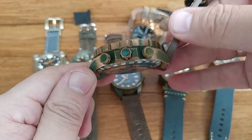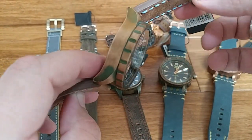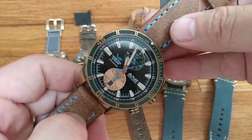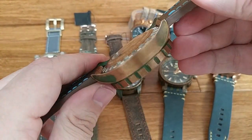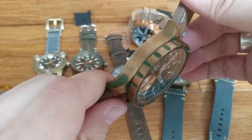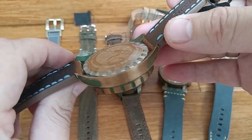Greetings everyone, Craig Hester here with R2A Watches and the Detente Watch Group. Today we are going to be talking about bronze — specifically how it is used to make cases for watches, and in particular the watches that we import into North America. Right here you're looking at the Vostok Europe Allmaz watch which has a bronze case. We're not really going to be focusing on particular models or their specifications and functions — this is strictly about bronze as an alloy and how it is used in building watches.